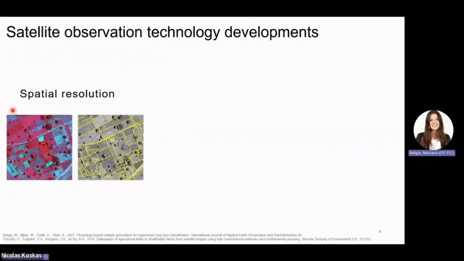The reason why we can use satellite images for different agricultural applications is because of three important technological developments. The first important development is related to spatial resolution, what you see in this image here. Higher spatial resolution allows us to distinguish fine details on the ground, such as individual smallholder fields. As you see in this image, they are delineated. We can identify crop rows and even within-field variability.